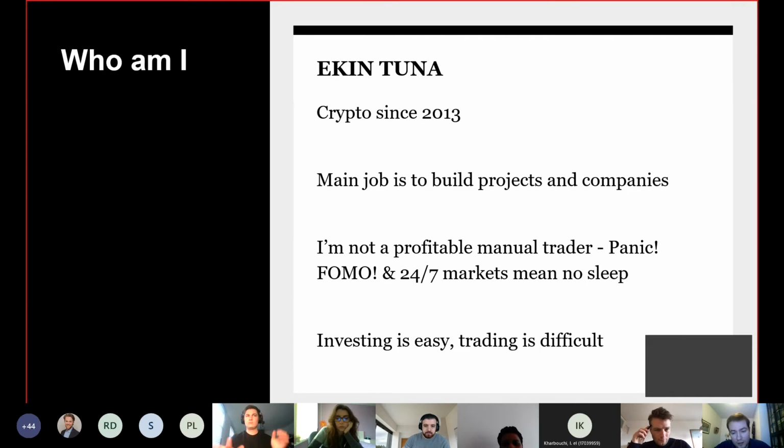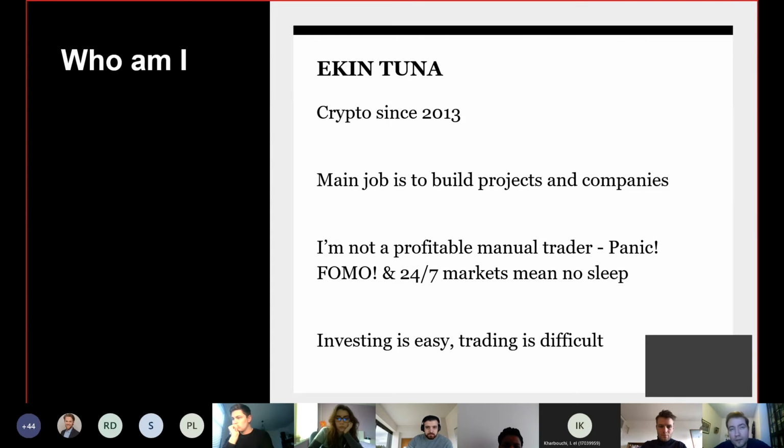Over time I've come to realize that that's not the right approach, at least for me, because manual trading, for me, causes panic. It's FOMO. You're waiting there with your margin long with 10x leverage, and it doesn't make sense, right? So as a person who's more into data science and computer science and all that stuff, I started looking into automated trading. So making things systematic, making them automated, because I figured out that investing is easy, but trading is very difficult, and I'm sure all of you here know it as well, at least the people in the trading minor.